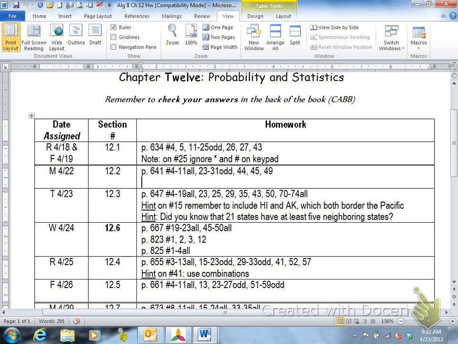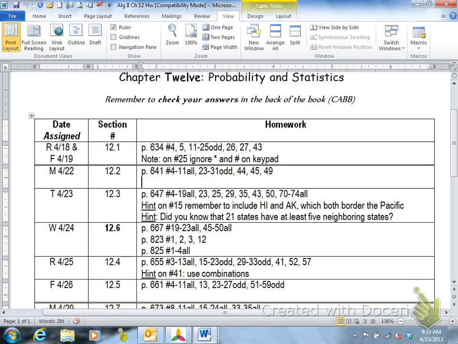So I thought it might be helpful to go over homework. Obviously I don't know what questions you have from the homework, so I'm just going to guess what questions you might have. If I go over a question that you have, then feel free to write it down, and hopefully it will be helpful to you. If I do not go over a question that you have from the homework, then you can just mark it, put a big circle around it or something like that, and I can get back to you later. But you will be turning your homework in to the substitute.